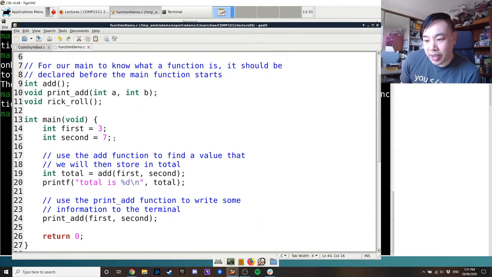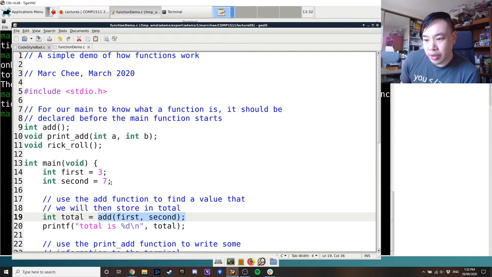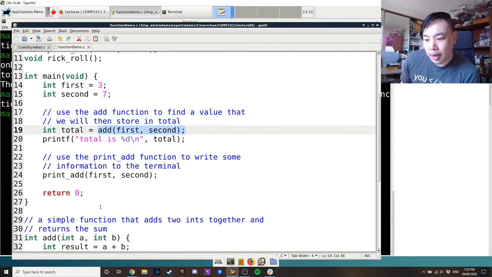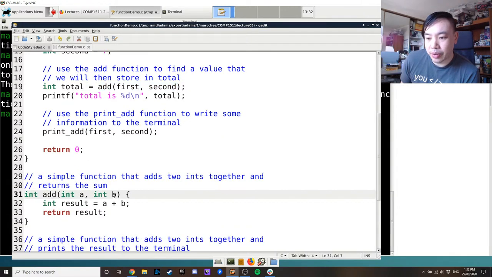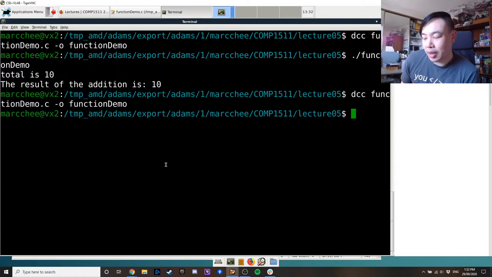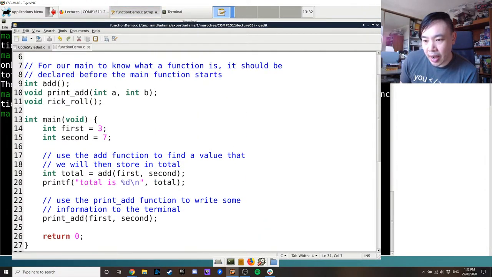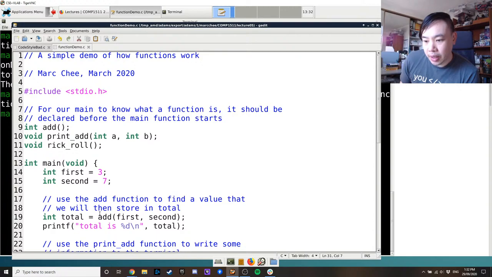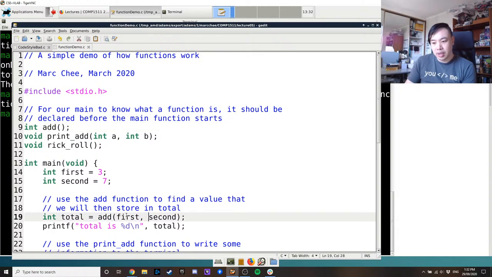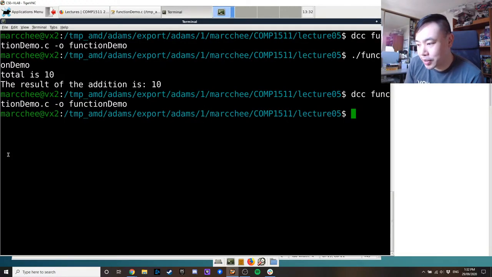Okay, so I want to find out what's going on here. I've got a function called add here, and I've allowed that to happen. I've called a function called add, which has first and second in it, even though at this point I shouldn't be able to do that. And then here I have an add with multiple variables. So I compiled this, and it compiled. And that's super weird because I don't understand how the compiler can get to this line and understand it because that doesn't have inputs. So let's run this and see what happens.